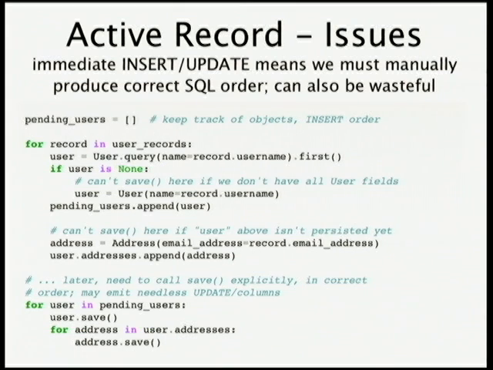So when we receive the data from wherever we're getting it from, if that order doesn't match the order we're going in the database, we have to manually reorder how we're putting data in the database. It means that our code is going to be kind of polluted by this implementation detail of the order in which rows have to go in. And that can actually be automated. This code example tries to show kind of the worst case scenario, which is where we just have to track the entire list of things we get and at the end do all the .saves. It's not usually this bad, but the concept of, I have to save this first, then save this, and I can't save this yet, I have to save this, and we have to manually do that, is one of the limitations of the active record approach.